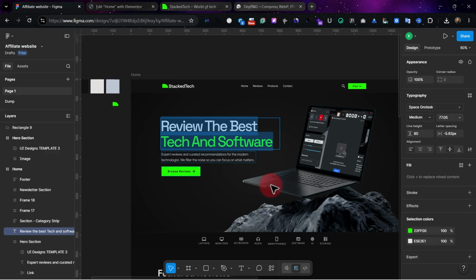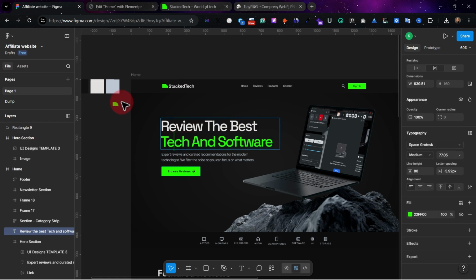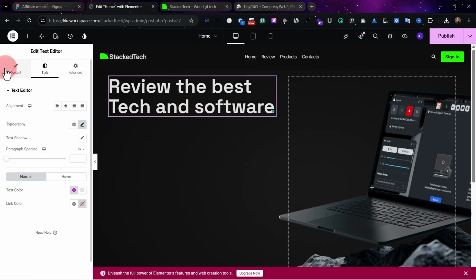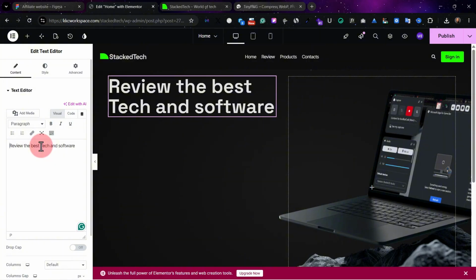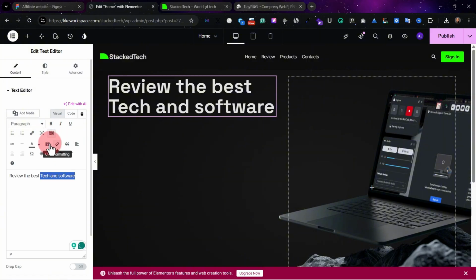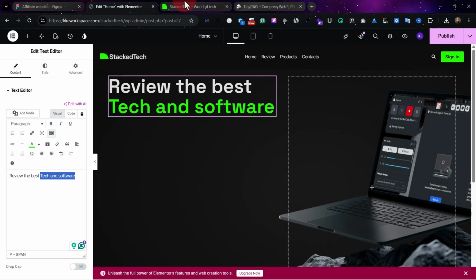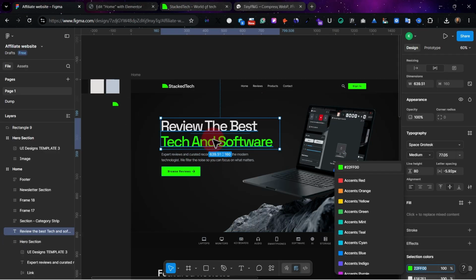So we're going to look at this and see what other settings we need to do. As you can see here, this text is a different color. So we're going to take this color because we need it where we are going, because we're not going to be setting it from here. So we're going to select this, click on color, click on custom, paste this here and click OK. So as you can see, we have what we have here.